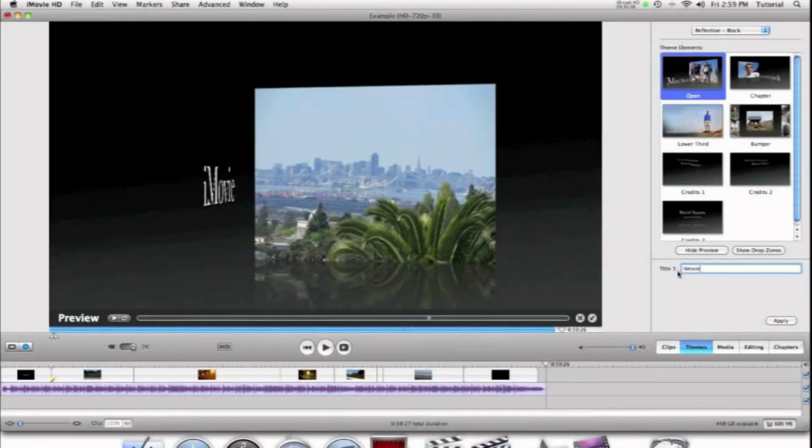It's been out of use for probably 8 to 10 years now since they stopped supporting iMovie HD, which in my opinion was a great program. It didn't have a lot of the advanced features that other editing products do, but as far as capturing video, it did a great job.